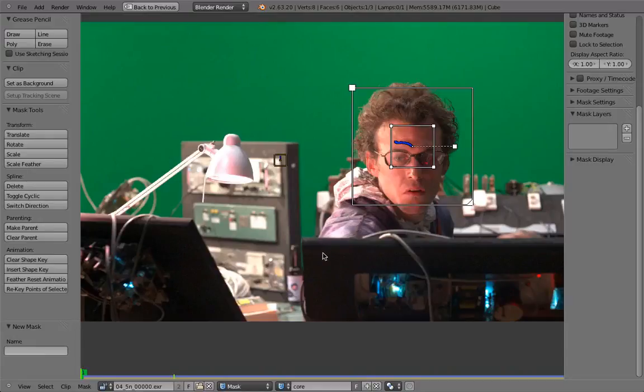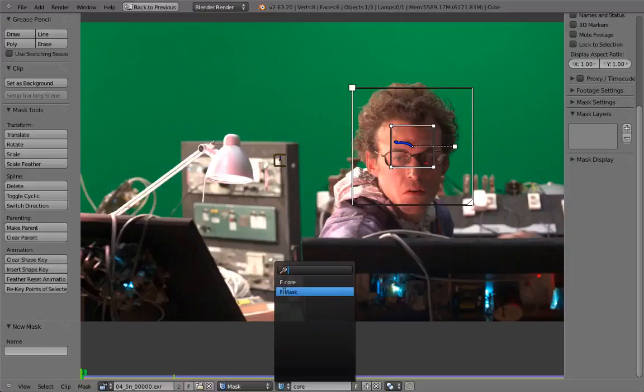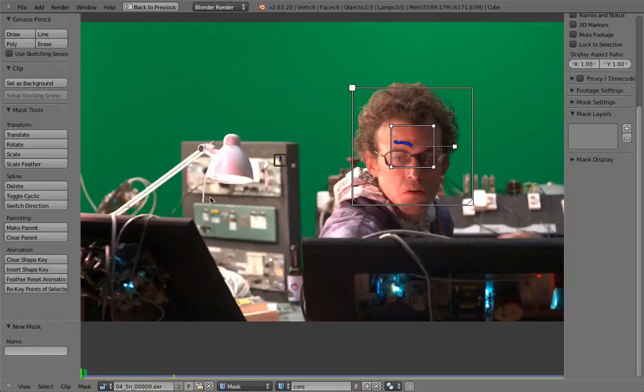So if you save the file and open it again, your mask would be lost. So by creating this fake user, you make sure that every one of them has a user, so it wouldn't be deleted by Blender's garbage collection on save and reload.